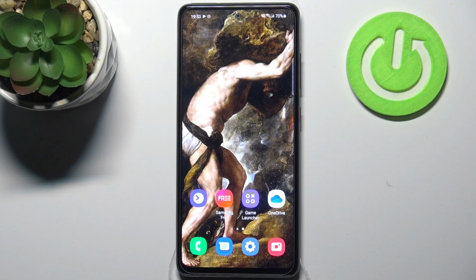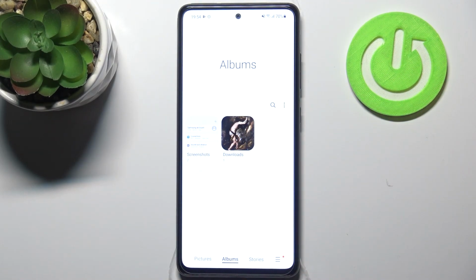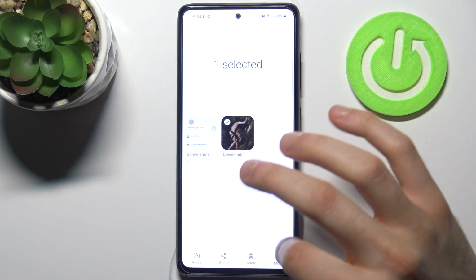Here I have Samsung Galaxy A52s, and today I'm going to show you how to hide photos in gallery on this device. So firstly, you have to open gallery. Then to hide photo, you have to create a specific album for this photo, or for several photos. It could be not only one photo. For example, let's pick this photo.